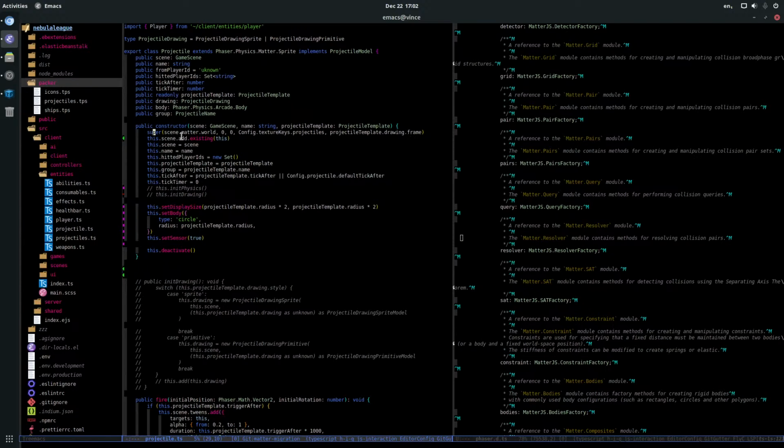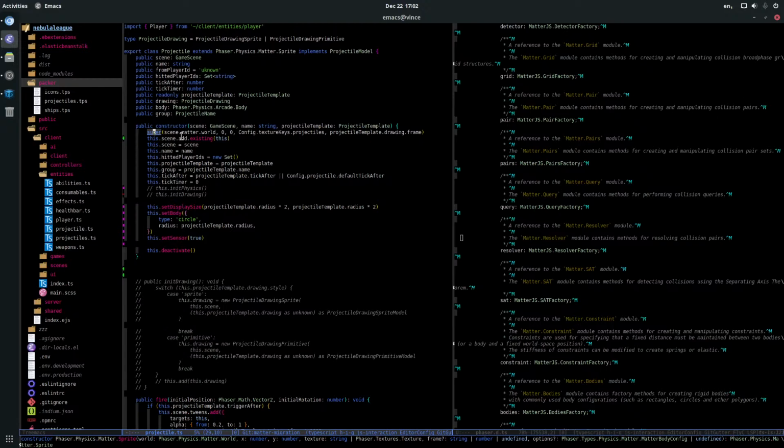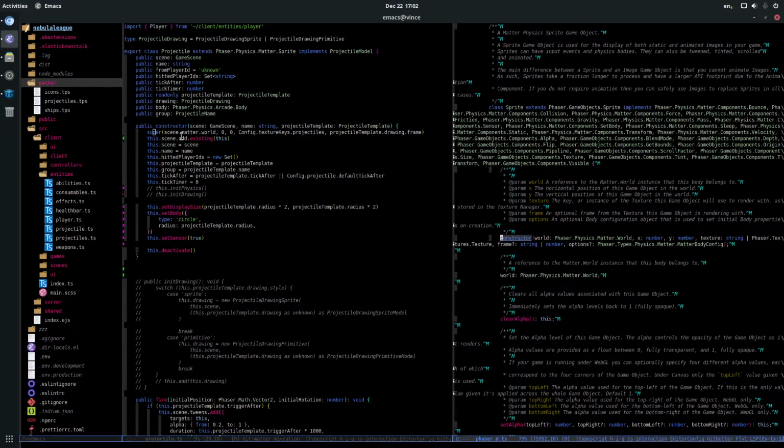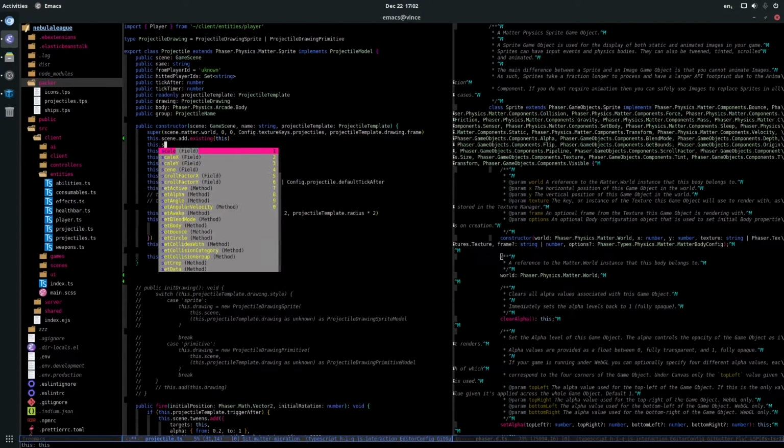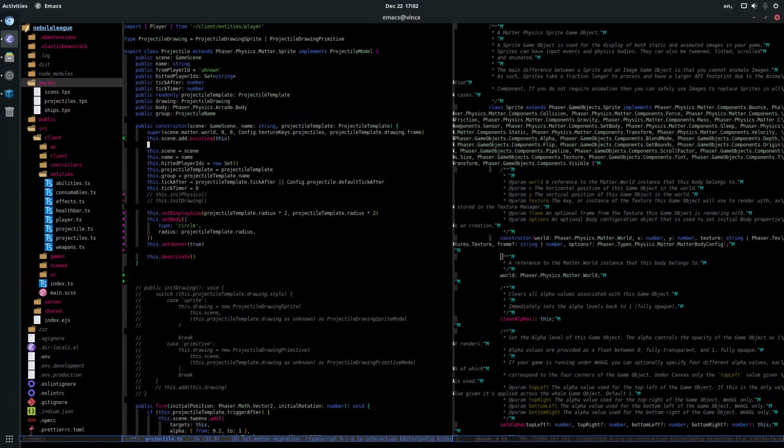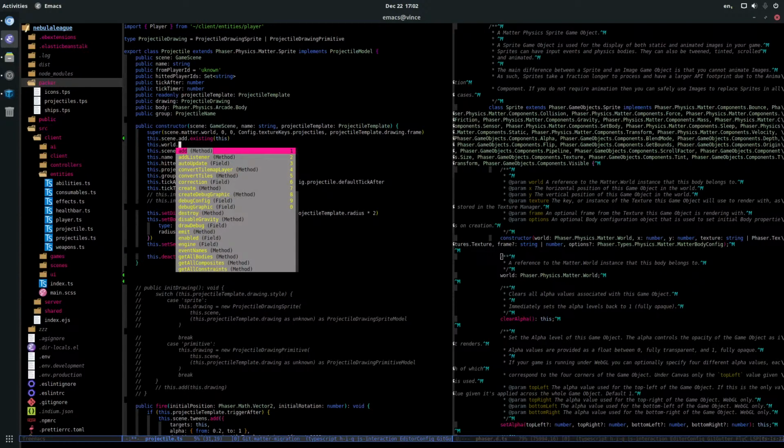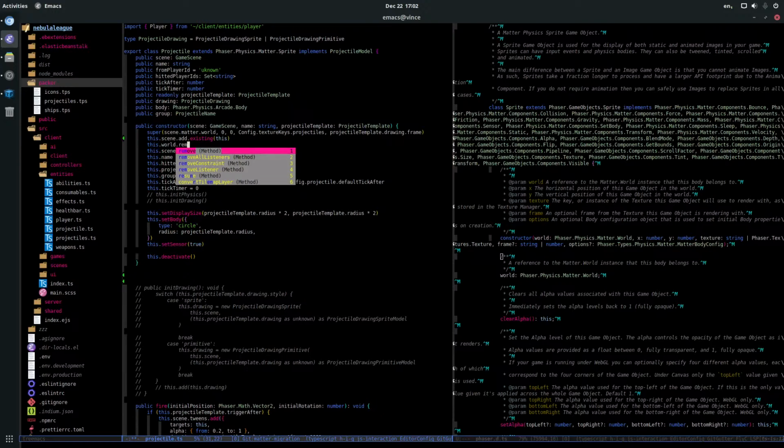Maybe it's a last option. Maybe I have this dot c, this dot row dot move. Let's try that for a second.